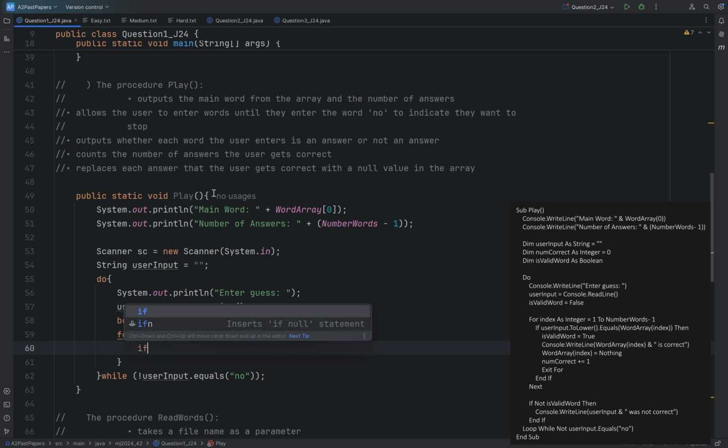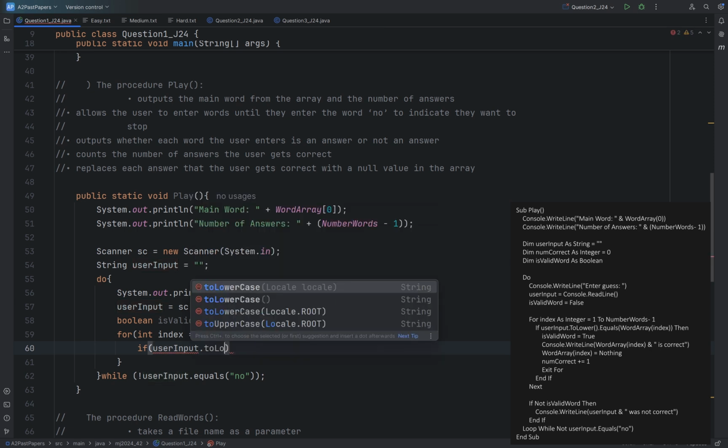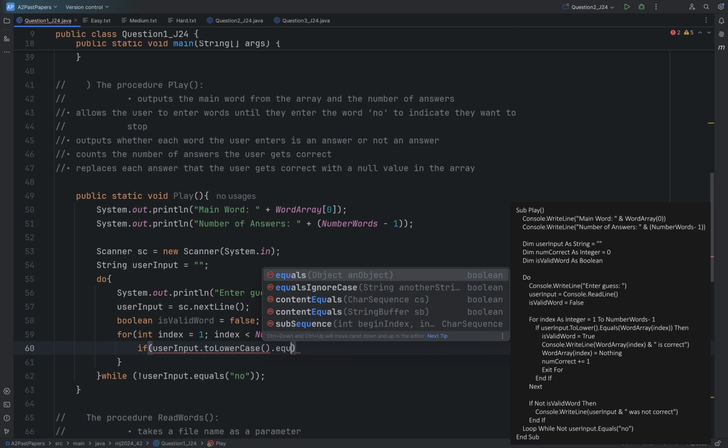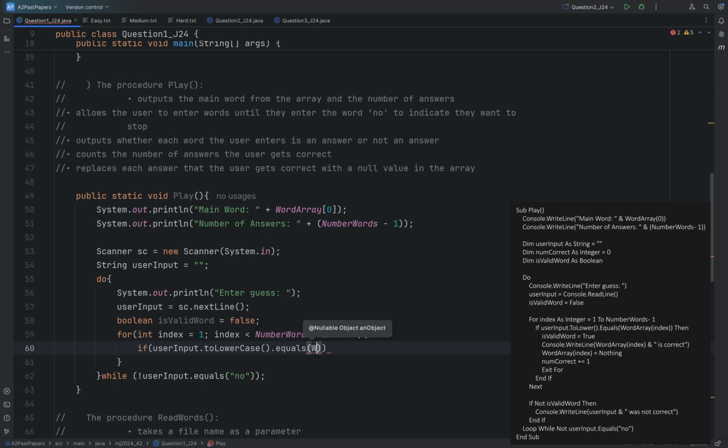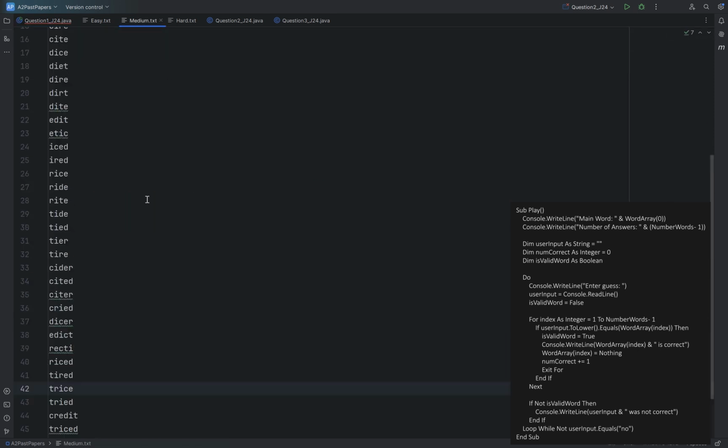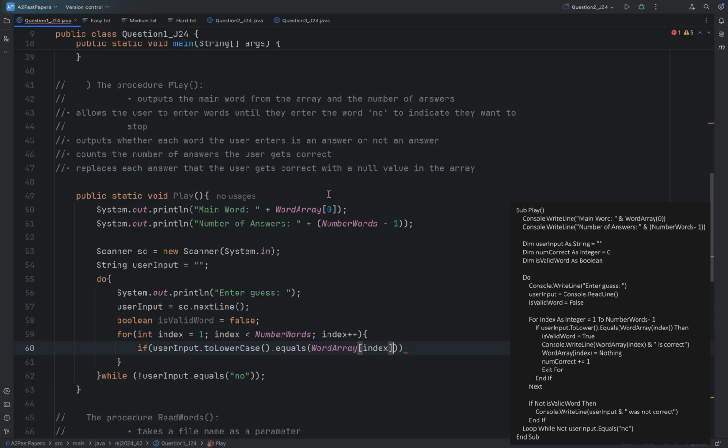What we can do is go if, and check if the user input, and if we want, we can convert it to lowercase, is equal to the word array at the current index. This we don't really have to convert to lowercase, because they're all lowercase anyway.